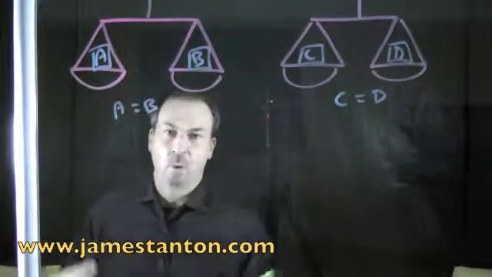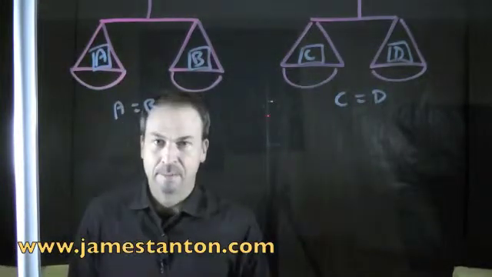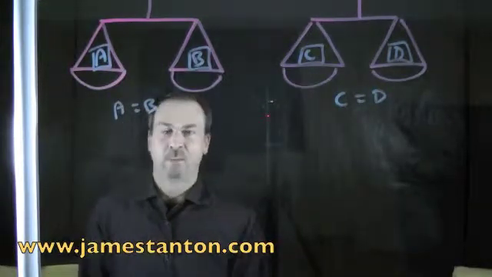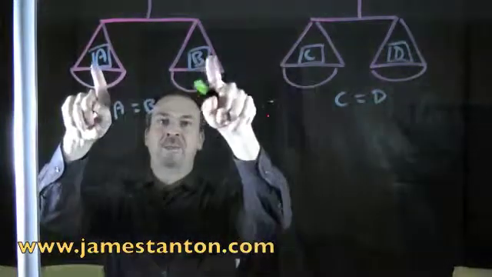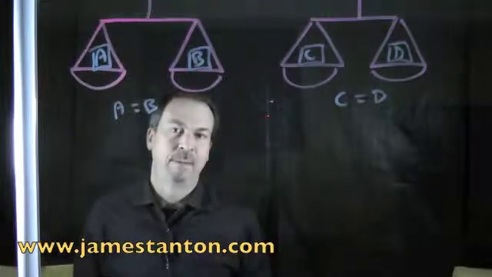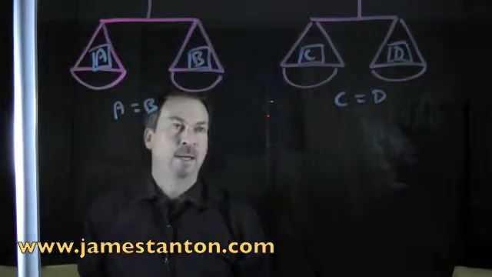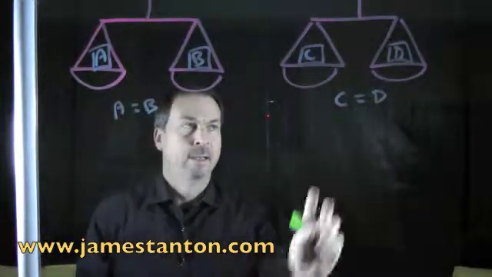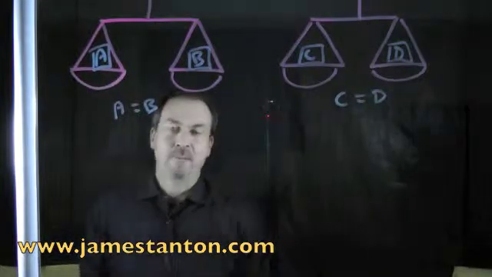So let me just point out something about equations. Often people use a balance model to explain what equality means, at least as a model to motivate why we believe certain things about algebra. For example, if box A and box B are equal in some sense, meaning maybe have the same weight, they balance this way. So here's a pictorial representation of equal weights. Maybe box C equals box D in that sense, equal weights.